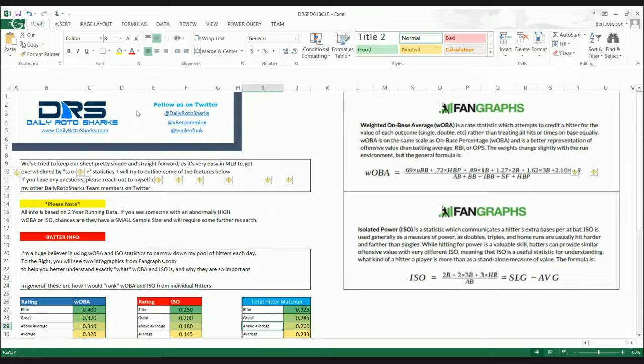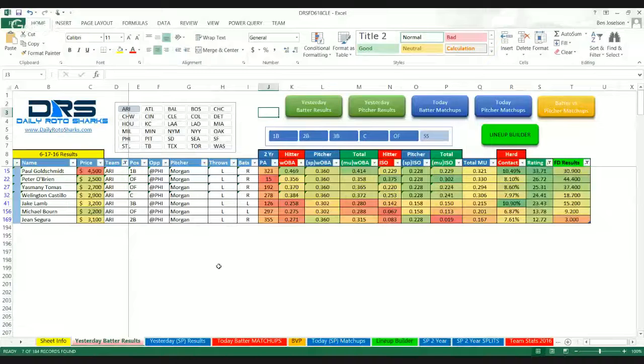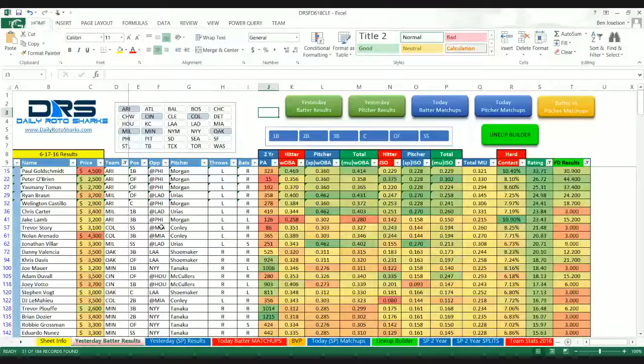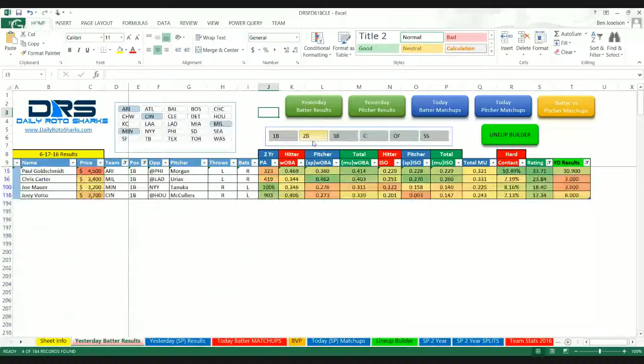So let's say you go to Arizona, you'll left click there, and now this will show you the players for Arizona. Now, if you wanted to, you would hit control, and now this is how you'll get other teams in. So you hold control, and then you just left click on the other teams. You keep doing that, and as soon as you let go of control, it's going to show you the slate that you just chose and all the players. Then you would just go by position and look at all the different people.